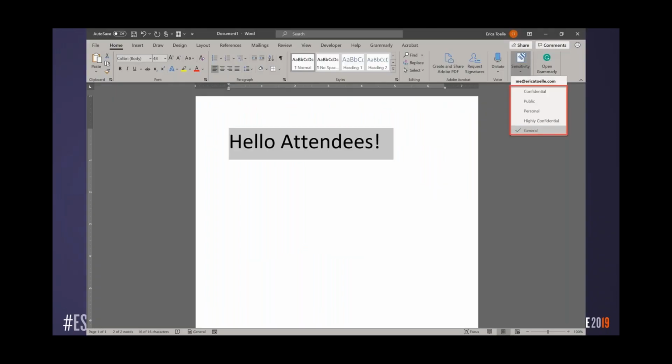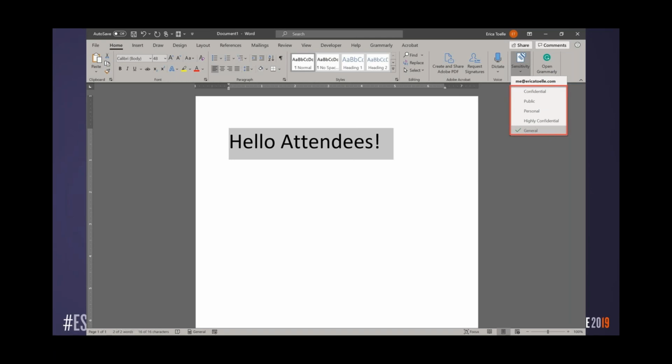So for example, we can classify the sensitivity of documents right there in the Office client. So here's a Word document. And then over here, since I'm using sensitivity labels in the Compliance Center, I can tag this document as confidential, public, personal, highly confidential, or just general content.